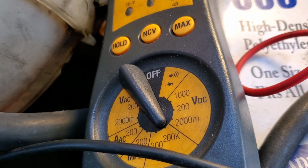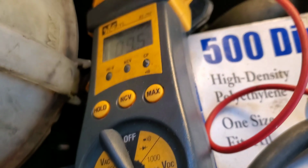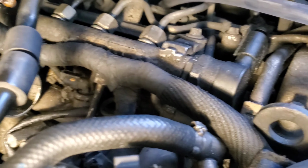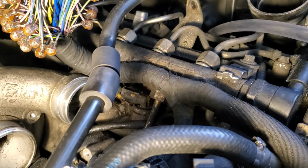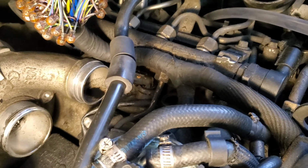9.5 on 200K. Now if I play with this wire right here along that fuel rail, it will move up and down. But instead of trying to play with it and zip tie it down, I'm just gonna replace it.